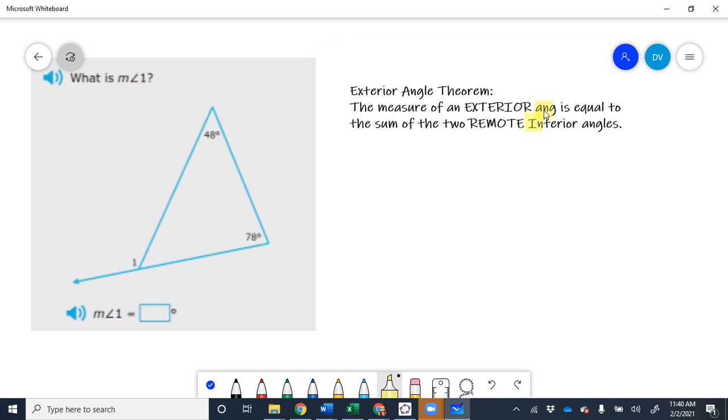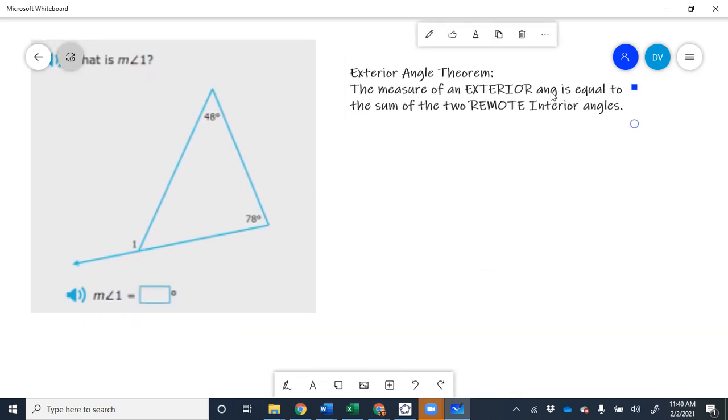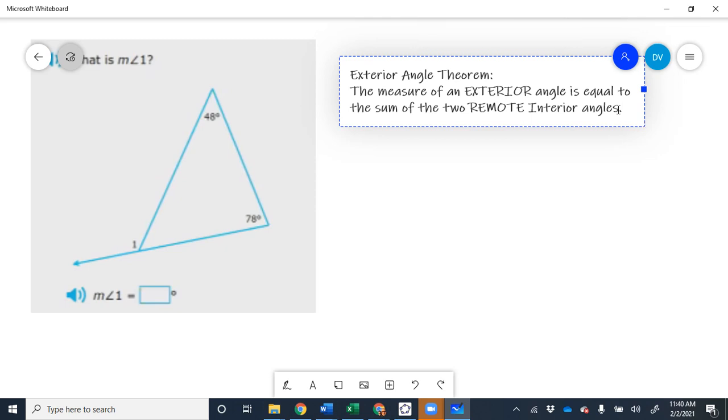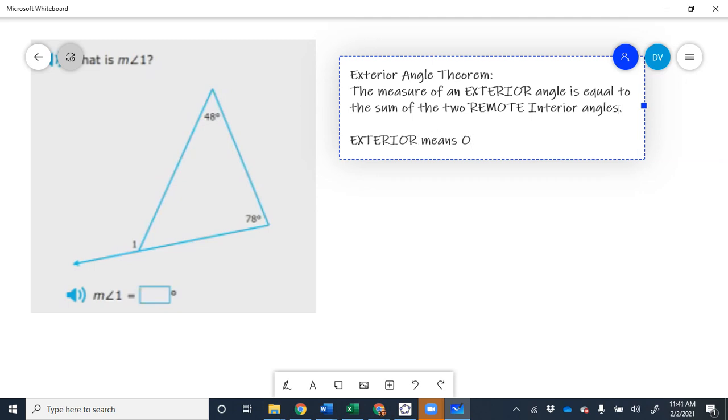Okay, for some reason, darn it. I know what's happening here. Sorry about the little notes here. Somehow it got messed up on me. All right, yeah. Exterior means outside. Interior means inside. Maybe I'm going to add that to my notes here. I think I definitely will. You don't have to write it down, but when you play this back, you'll know what I'm talking about. Exterior just means outside, and of course, interior means inside.